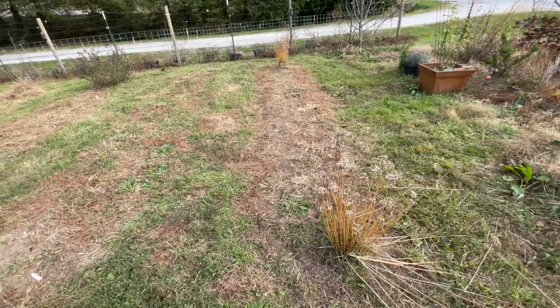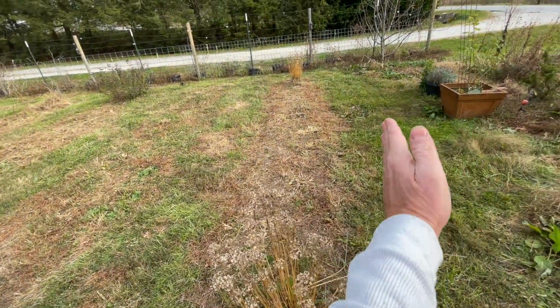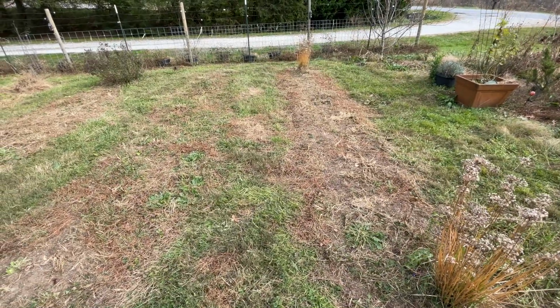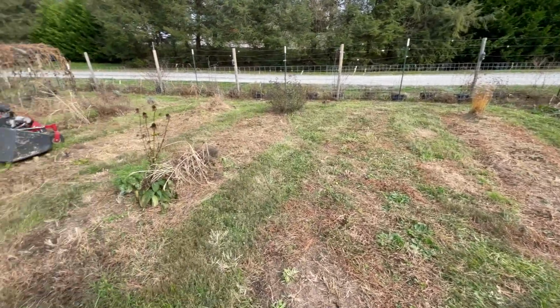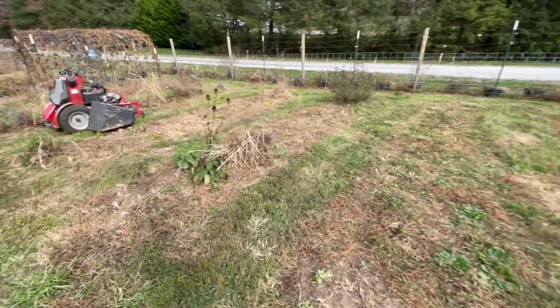It'll start with this one first, and I'm just going to keep the aisle right along the edge of these here, and then we'll deal with this. And then we'll go over to where we can plant probably 3 rows of garlic, depending on how much garlic we have, and then start with the new one. But first, I'm going to get to weed eating all this stuff down, mowing this again, getting it real short so we can mark out where we're going to start our aisles.